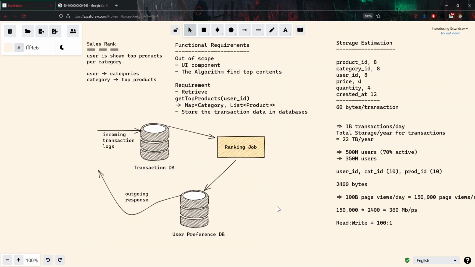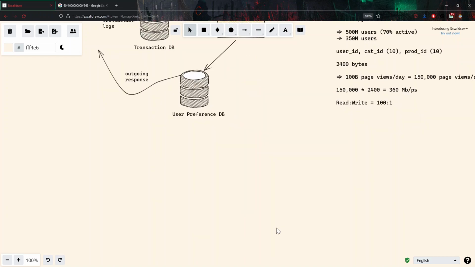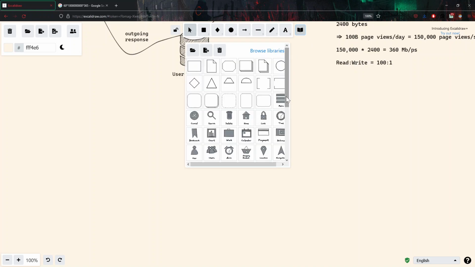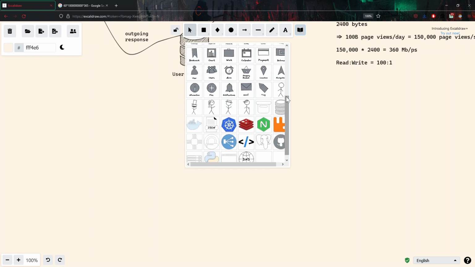And now coming back to how we are going to save the data to the transaction DB, how the ranking job will come on its part. So we are trying to design the service. We are not trying to see how exactly the transaction logs are happening. So we'll start from somewhere. And since we are designing the service here, we'll start with the assumption that we'll have a web server where the actual requests are coming from the front end, and then we are logging the transaction log. So let me actually start drawing a set of servers here.